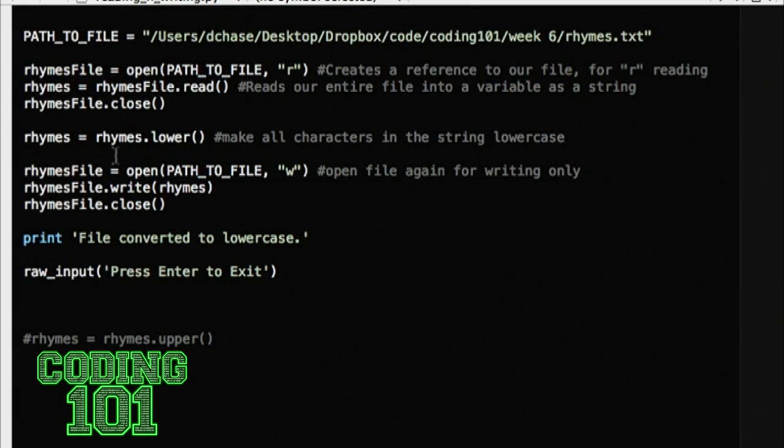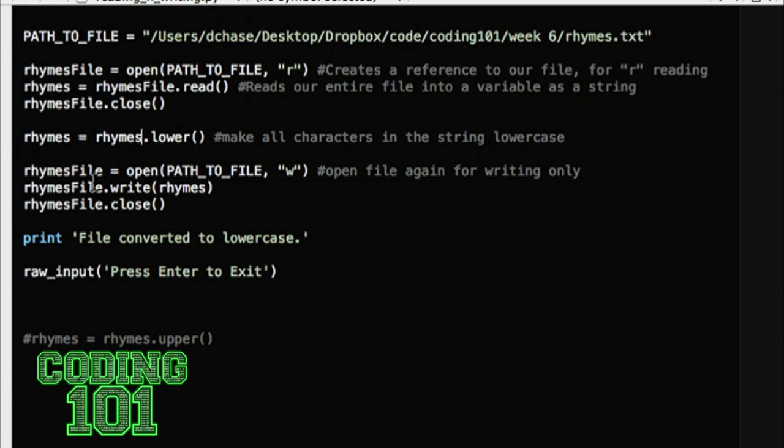And so then I'm using this built-in function here, lower, which will take the contents of the string and set them all to lowercase. And this is a new thing I'm assigning. But we use it the same way as we use the sort function. Remember, you type the name of whatever's going to be sorted, and you type in sort. Here we type anything that we want to become lowercase, and we use the function lower. So alternatively, could I put upper and get uppercase? That's correct. Bam. I'm smart. And so I assign that back to rhymes.